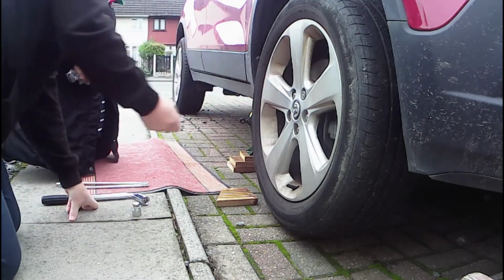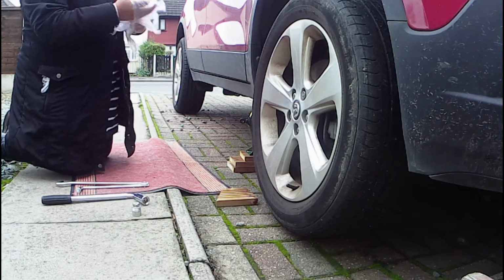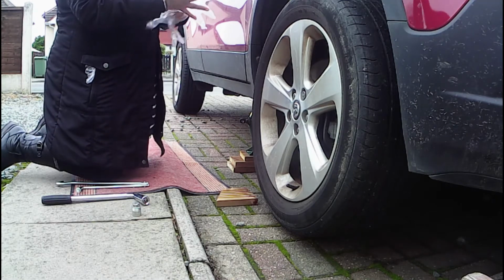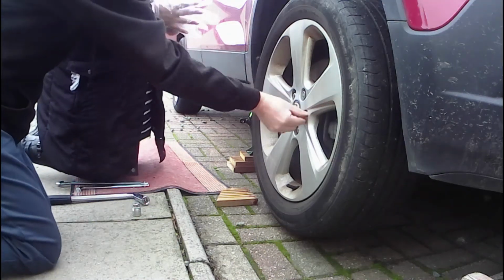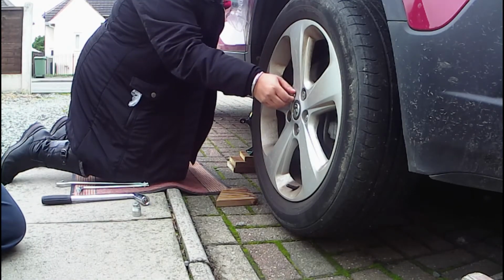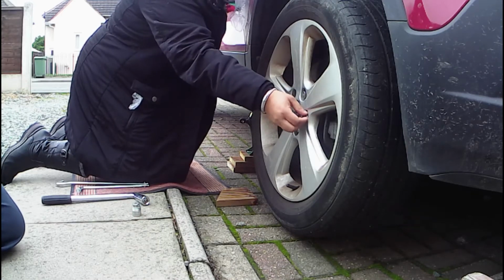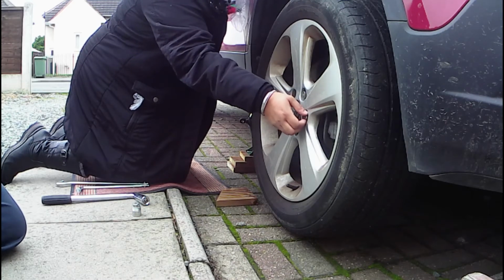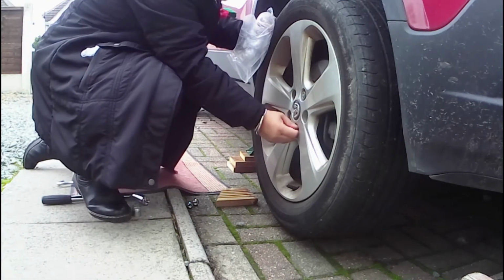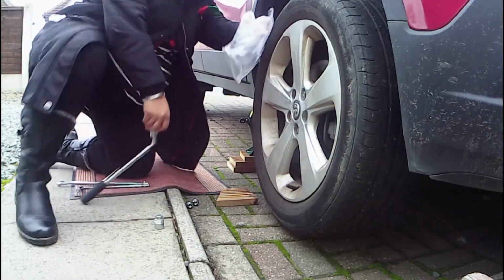Okay, so now you can just use your fingers to remove the rest of the wheel nuts. Do we need the nut tool again, or do we just do it? I tend to just do it with my fingers now. This is just like taking the tyre pressure cap off the valve. Then just put them somewhere where they won't roll away down a drain. That one's a bit tighter, so can I put that in? No, you won't need the locking wheel nut for that, just a normal nut for that one.